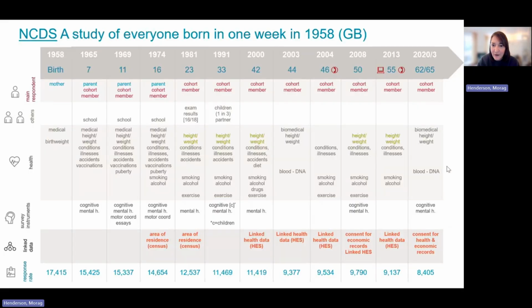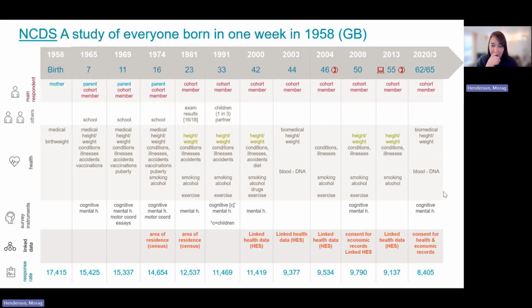Other things to note are the early sweeps of the study, where the main respondents were the parents, mainly the mother, and the cohort member took part in a minor way for the 7, 11 and 16 sweeps. At age 7, they answered a few self-completion questions. At age 11, they included a written response to an essay prompt, imagining how their life would be at age 25. And at age 16, they were involved in cognitive assessments and qualifications. Then at age 23 onwards, the parents dropped out of the study and the cohort member became the main reporter.